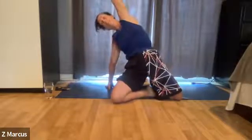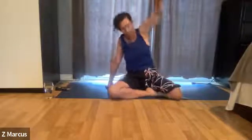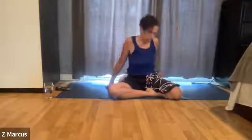And release down. Place your left foot on the ground. And just bring your right knee forward so that it's lined up with your hip. Press into both of your hands. Lift your hips. Tuck your tailbone. Lower back down.